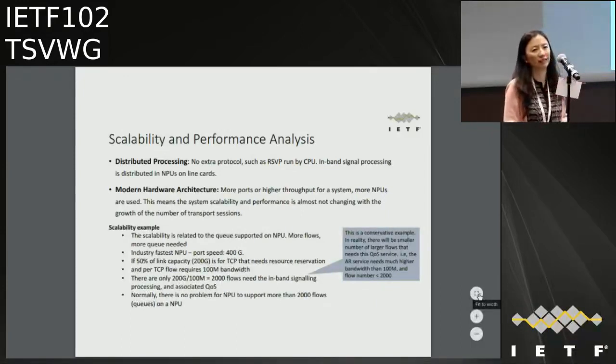One question, would this be a better topic for congestion control research group? I don't know because I don't quite know what this is yet, because if it's a new signaling protocol, yes, but, or not, I don't know. Right now, this looks like a reservation protocol. There was some related congestion control ideas that would have gone to ICCRG. I think they ran out of time. I think they ran out of time in London. I at least had viewed this as a reservation protocol as opposed to a congestion control management protocol.